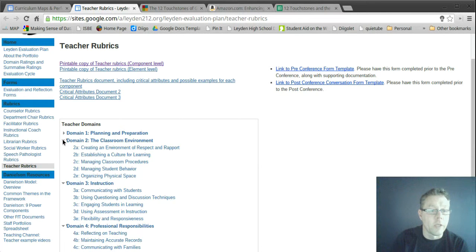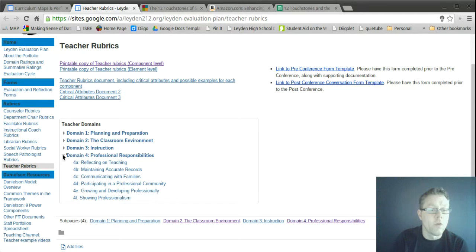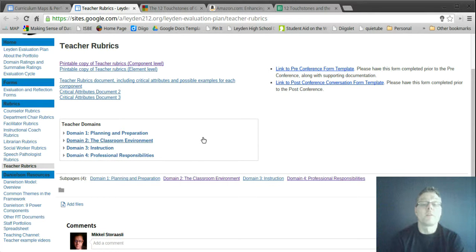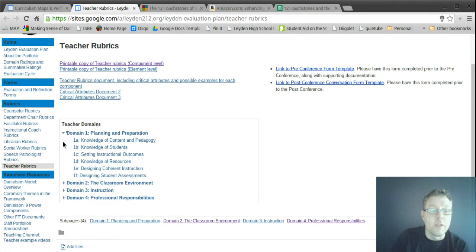I'm going to collapse these really quickly just to give you a quick overview of the Danielson framework. We're going to spend much more time on this in July, okay? But if you want to kind of get a jump start, take a look at what these are all about, please do. So the Danielson framework for teaching is basically broken up into 4 areas. They break the act or the art of teaching into 4 areas: planning and preparation, classroom environment, instruction, and professional responsibilities. I'm going to open each of them.